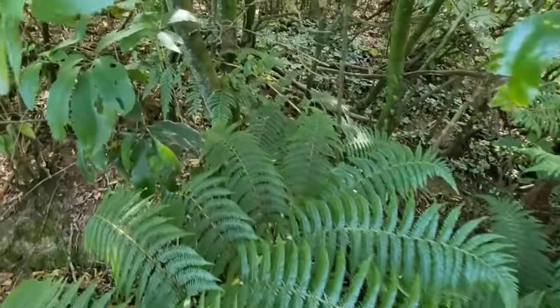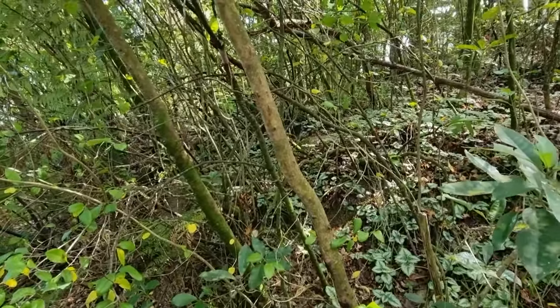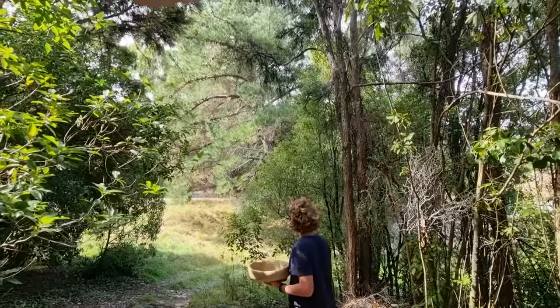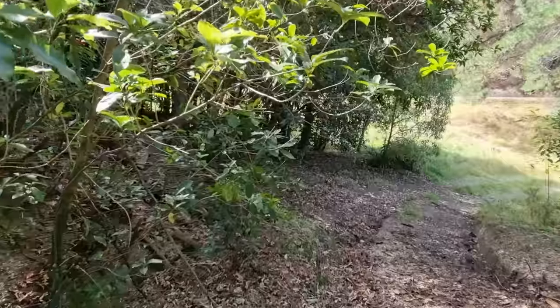Yeah. Should be some mushrooms up in here somewhere. There's plenty of dead wood. Well, no birch billets in there. Down here we've got this Pinus radiata, this old big pine tree. And the old man pine, sometimes you'll find slippery jacks growing around Pinus radiata.